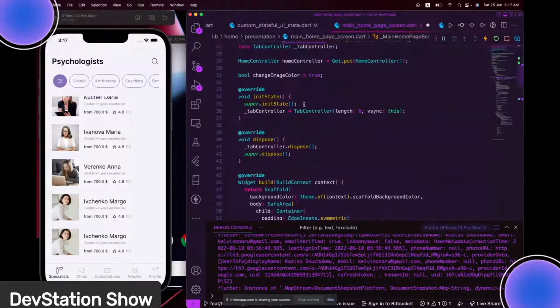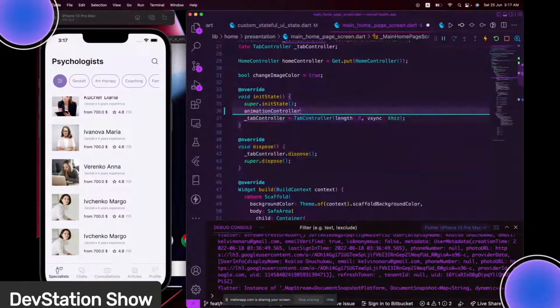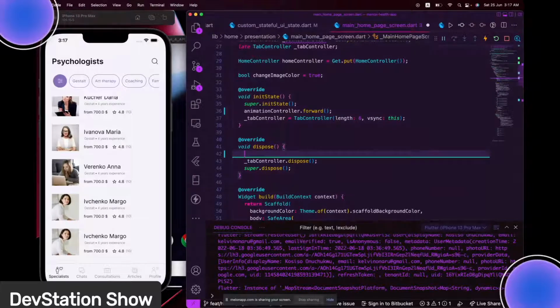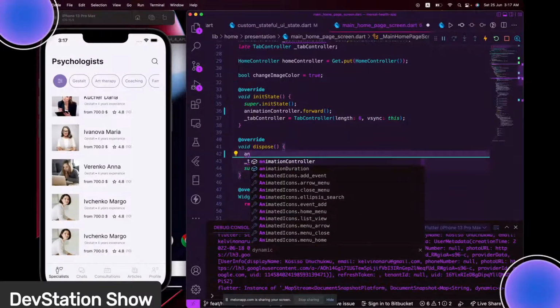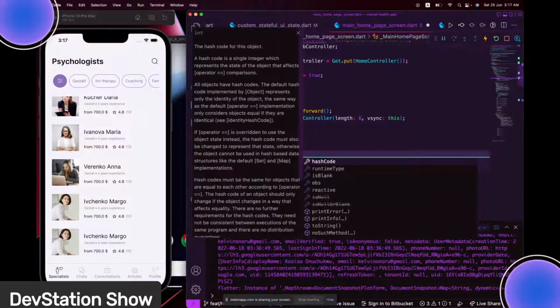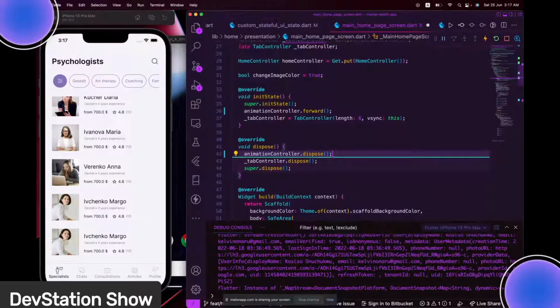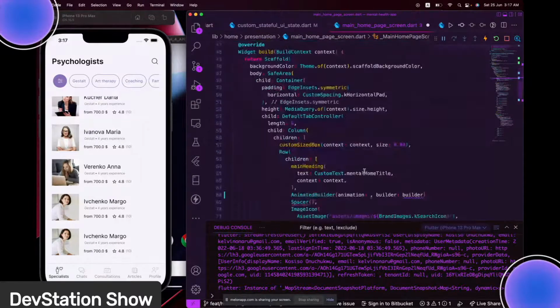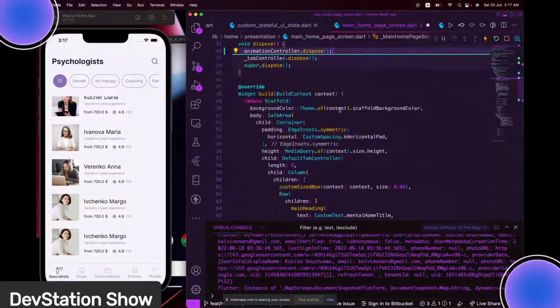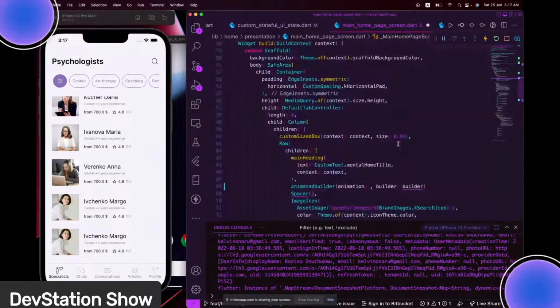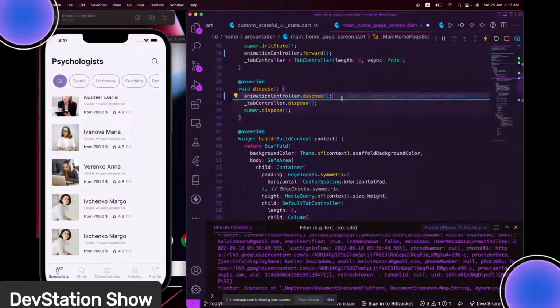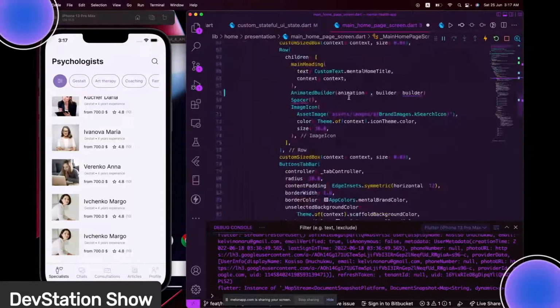You can access it here, and inside our init state, we are going to call animation.forward on it. Also remember in dispose that we have to call animation controller.dispose to dispose the animation whenever this screen is no longer on the screen.